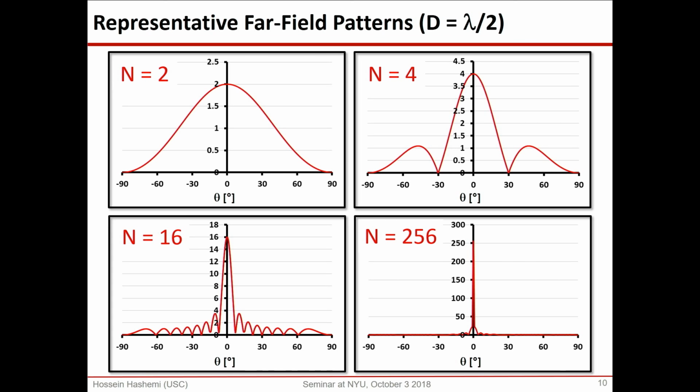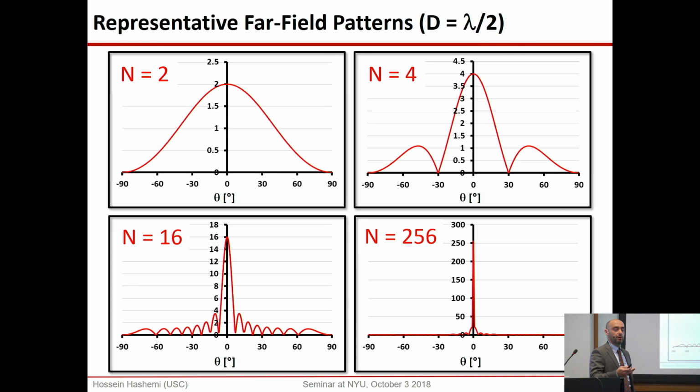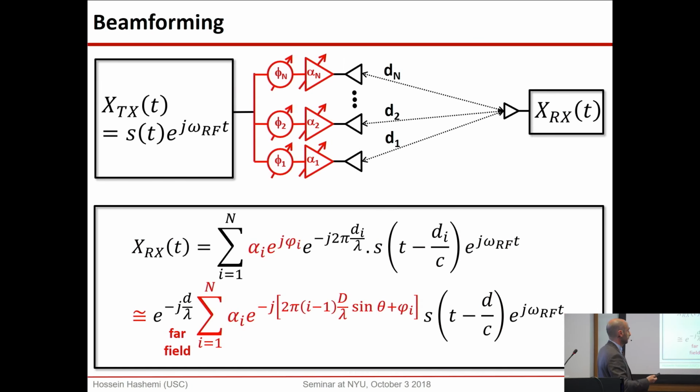In here, for instance, if you have 256 antennas, if you move a little bit away from 0 degrees, you're not going to receive any signal. It's as if you don't see anything. Whereas if you're at the center, you receive everything. It seems that you're creating a directional communication system. It's like a laser pointer. It's very, very directional if you use a large number of antennas, compared to the case where I have only 2 antennas. All right, this is a very interesting property, and we're going to use it.